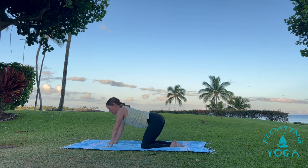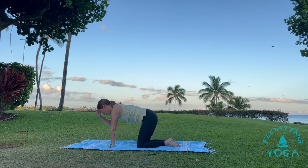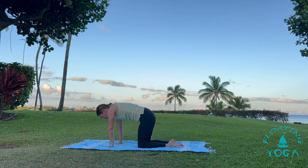Lift to hands and knees, tabletop position. Stack your shoulders over your wrists. Spread your fingers wide, hips right above your knees. Inhale to cow pose. Drop your belly, send your heart forward, lengthen your spine. Exhale to cat. Press, round, scoop. And then move like that a couple times.